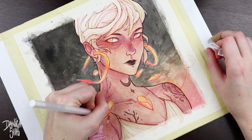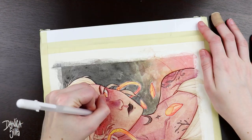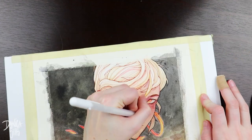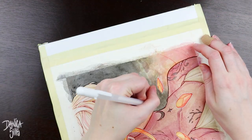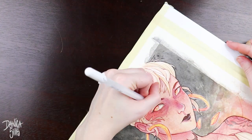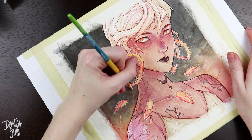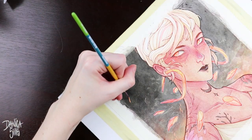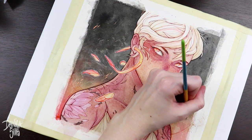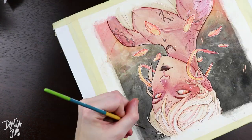And then for the final details, I just went in with my white gel pen, which I think is actually a Jelly Roll pen, and I actually used my gouache as well. I tend to use one or the other oftentimes, but today I ended up wanting them both in this piece. I used my white gel pen to outline those lava rocks, the glowing elements in this piece, so that they had just a little bit of a pop out of the background.